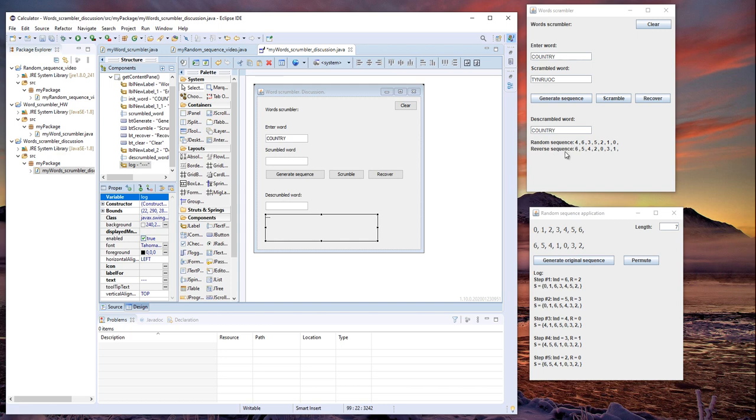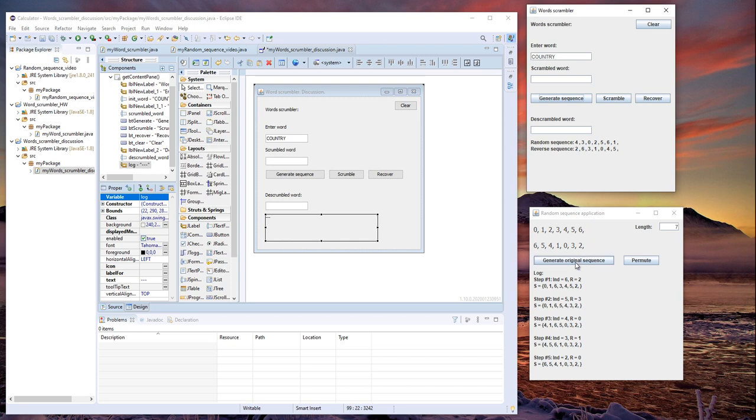The first thing we will need to do is to generate a random sequence. Generate. The first thing we need to do is to generate those particular sequences. That part we will take directly from our random sequence application.